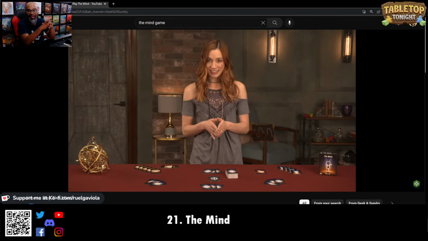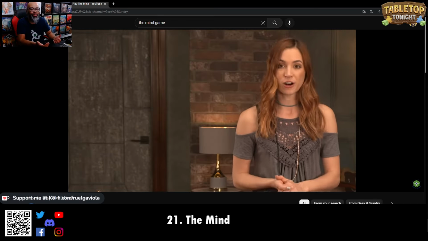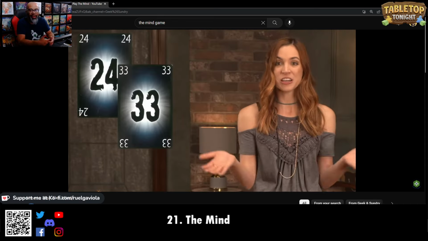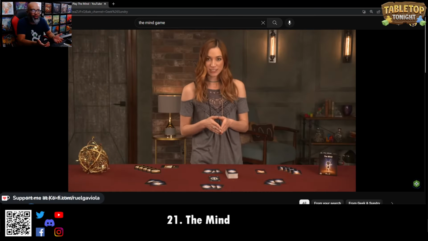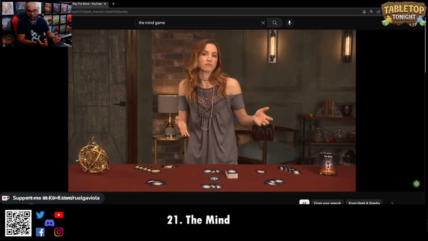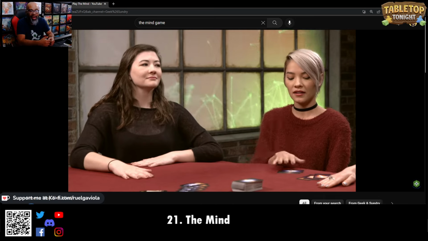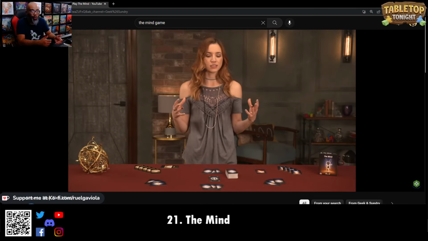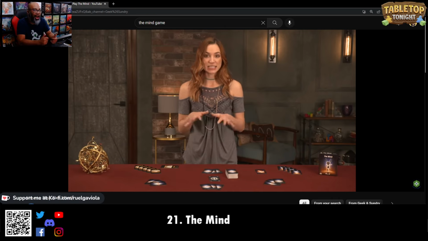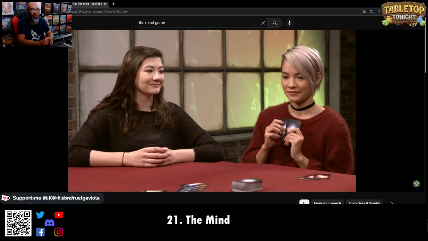And I forgot how much I like this one. It's such a cool little trick, right? You think you're mind reading or whatever. You're just playing numbers in a sequential order 1 through 100, but you can't talk. There's no turn order. Everyone just has a random hand of however many cards. And as you can see, Becca and friends there, you're just waiting to play a card, and you're hoping it's in sequential order. I was so enamored of this game when it came out. I was blown away.